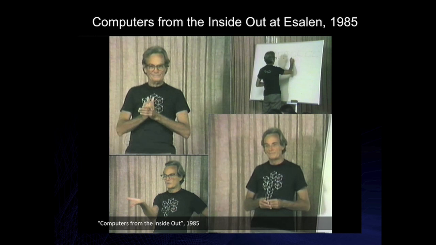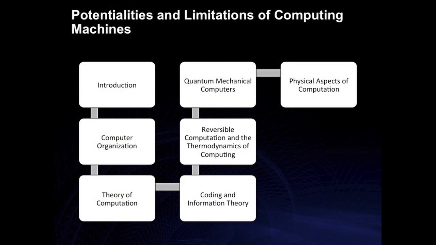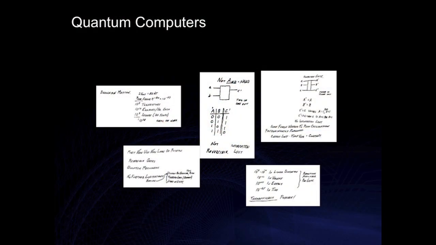He also talked at unconventional venues like Esalen, which is an alternative therapy center in Big Sur, talking to a whole bunch of New Age people — interesting videos you can see. The lectures he gave at Caltech were about the limitations of computing due to mathematics, due to thermodynamics where you had reversible computing — you could calculate and uncalculate — due to noise, due to energy, and due to quantum mechanics. And he realized that the quantum computer was not a Turing machine; it could do other things. He didn't pursue that, but he did recognize it.